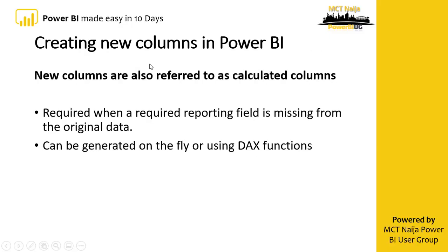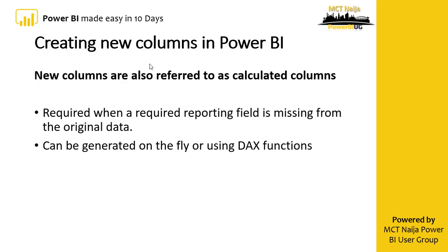Okay. So the first thing we are going to take a look at is how do we even create new columns in Power BI. So in Power BI, or let's say any of those tools that uses the DAX language, it could be in Power Pivot. So new columns, we also call them calculated columns. So when you hear calculated columns, we simply mean you are creating a new column. So if you are creating a new column, you need to run that by a formula or calculation.